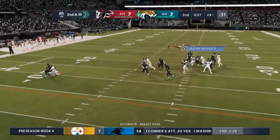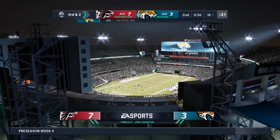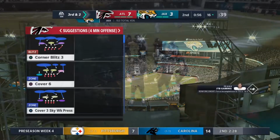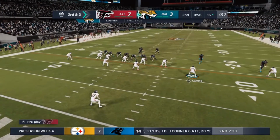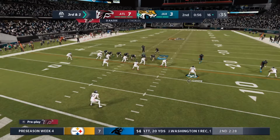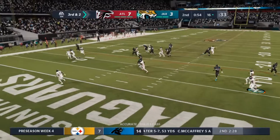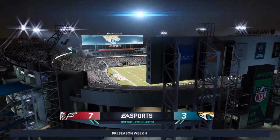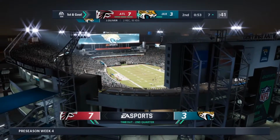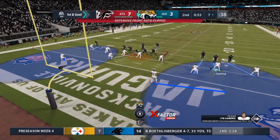Luton going to pass it out of the shotgun. Oliver, the tight end, making the catch. The Jaguars going to go ahead and use their first timeout as the stoppage will come with a little under a minute to go in this first half. Trying to keep the drive going here. This is play number 7 on 3rd and 2. To throw is Luton. And he's got his tight end, Oliver. Now the Jags will use the 2nd of their timeouts as they get the stoppage with a little over 50 seconds to go in the first half.